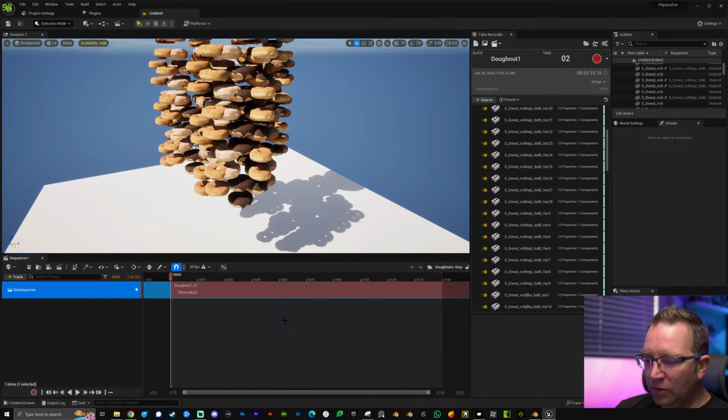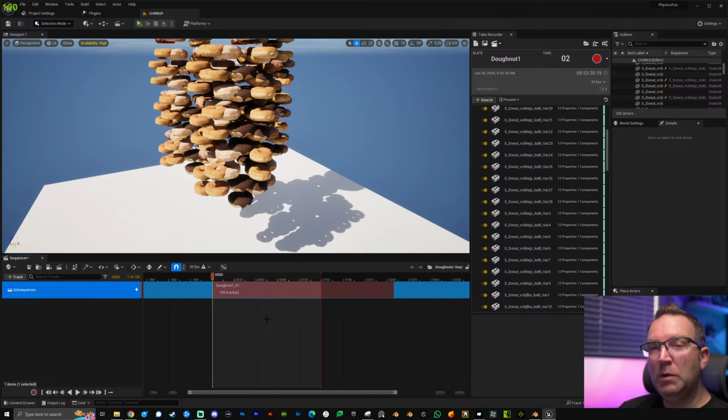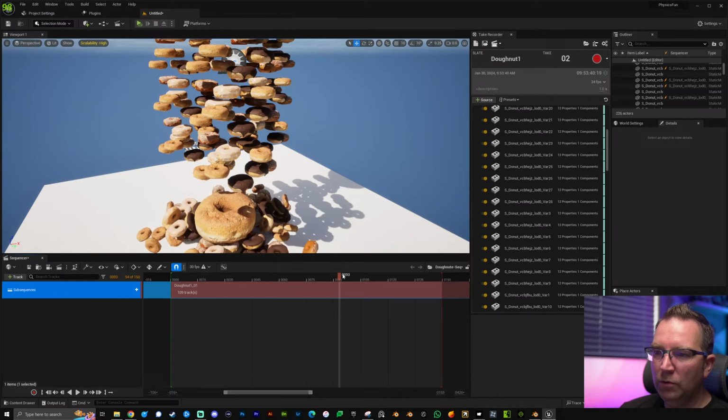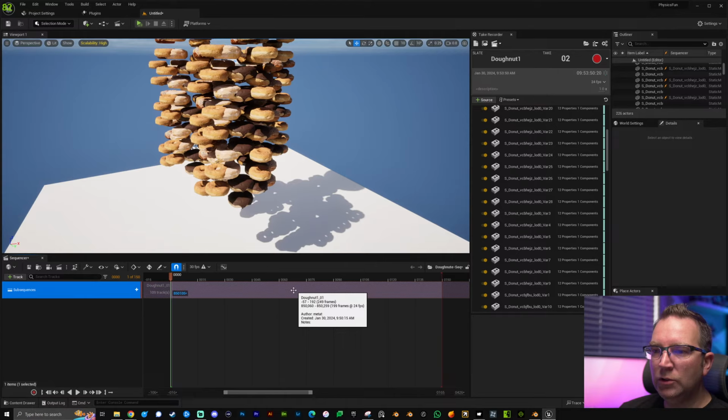However, my original sequence wasn't big enough, okay? You can see this is my original sequence that I created, and then this red bar is the actual sequence that we did. However, because we paused it, it starts a little bit later. So just like any other track, you can adjust this and slide it over. At frame one, if I scroll through, you'll get all those duplicated ones going through again. Cool. So we can take this here and slowly start to drag this over until we get the beginning.